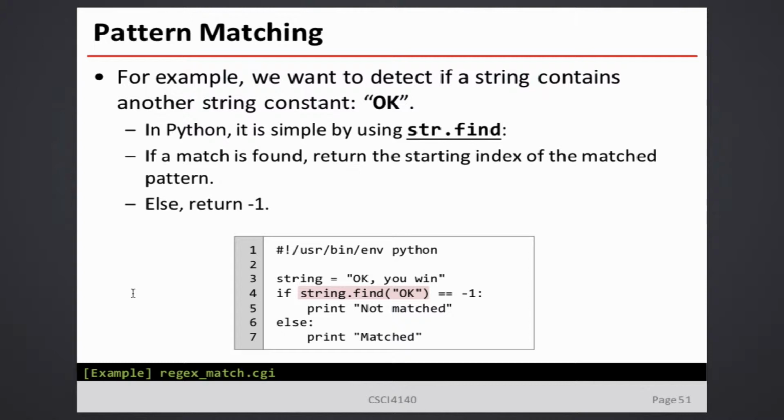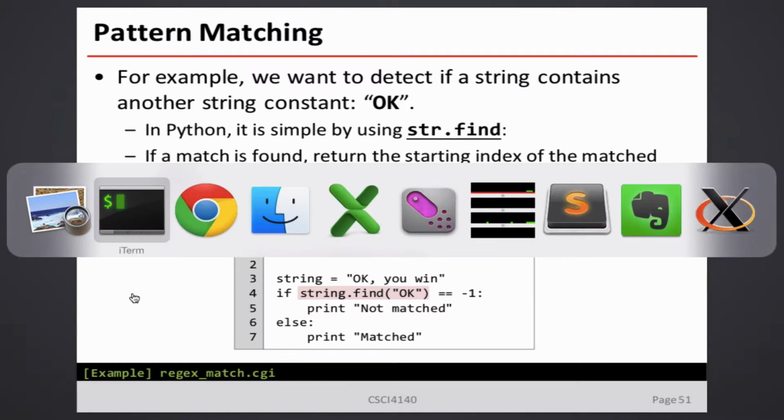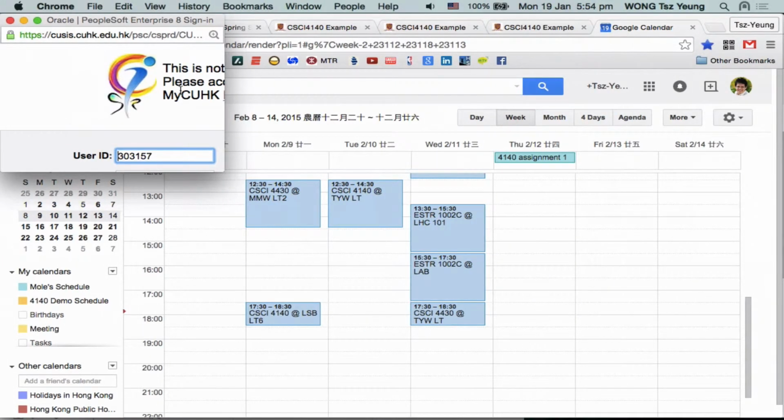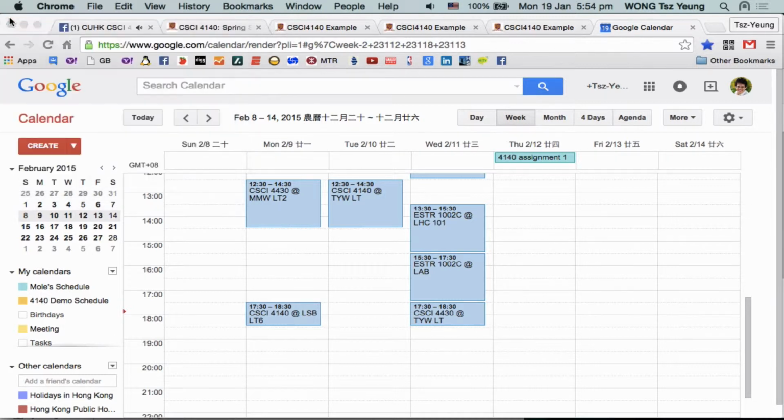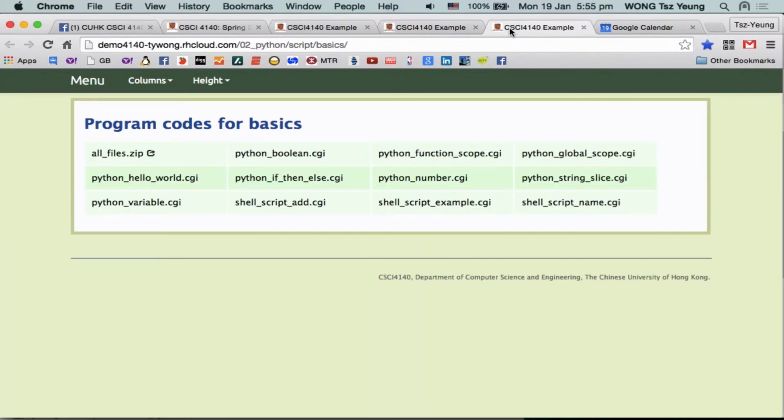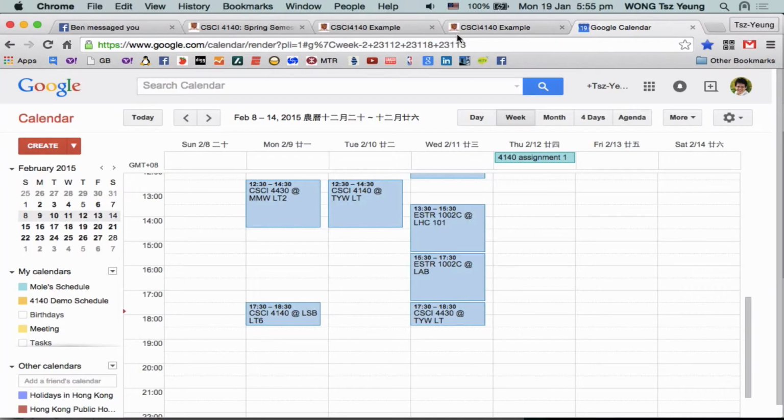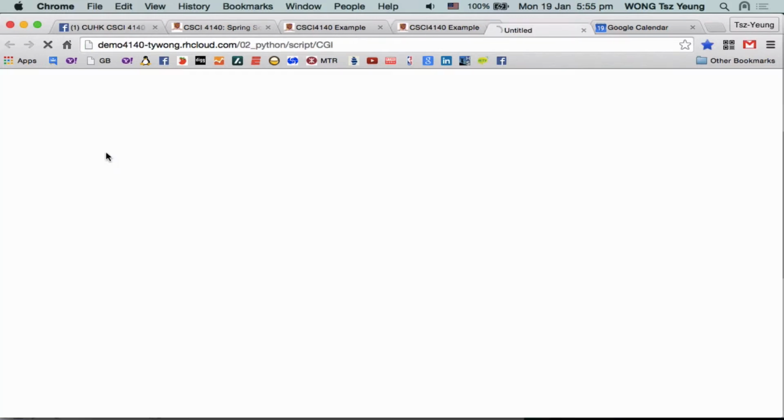Matching is very easy. If you have a laptop now, you can use the browser. Okay, let me close this. CGI.